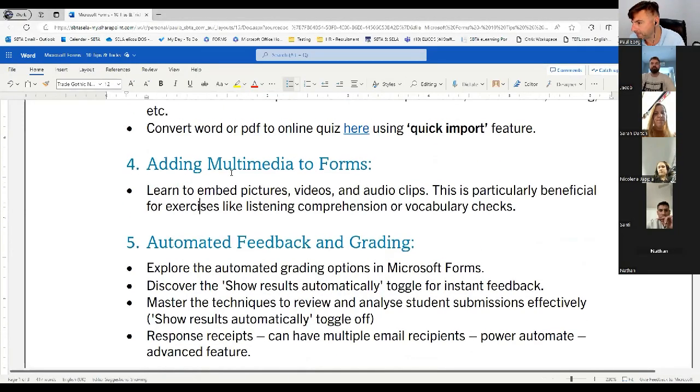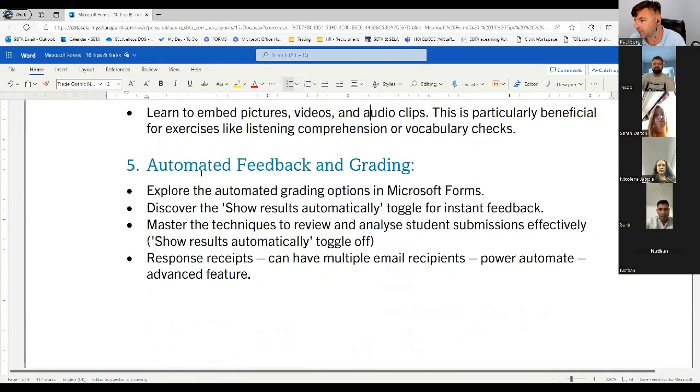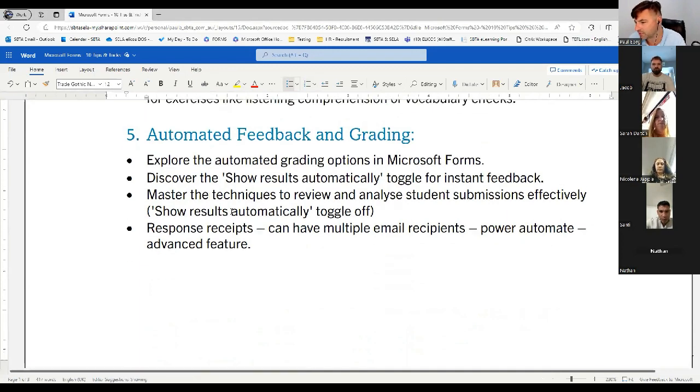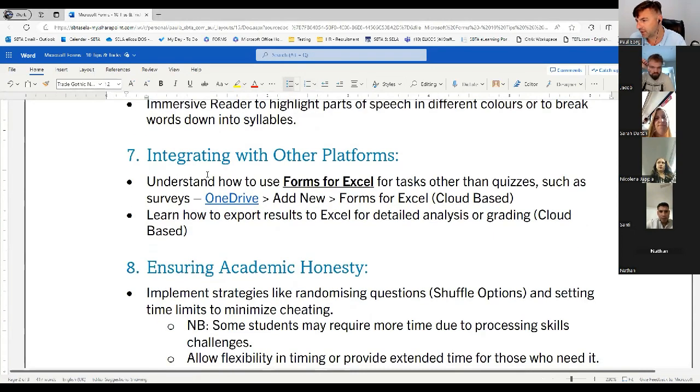Okay, and then adding multimedia to forms, so videos, audio clips, etc. Automated feedback, so just looking at how to show results automatically. Accessibility features, so this is the immersive reader, and this can be quite handy if you want to have some text and you want to decipher between adjectives, nouns, and verbs, and also show them how many syllables are in each word.